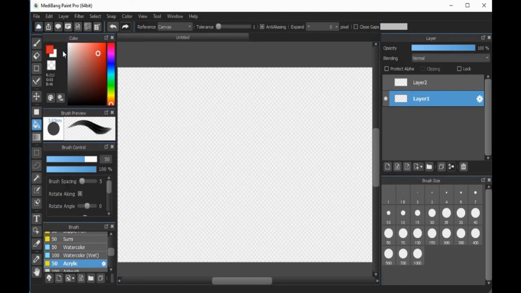But this is not just about dealing with photos. It's mainly now we're starting to focus more on just painting in general. But we can see over here on the left our typical toolbar. Notice it's a single layer here, and then here's our layers. And we can have a layer 1 and a layer 2, and brush sizes that we can just click on. So that's a typical kind of thing.